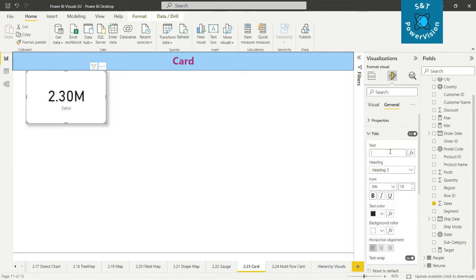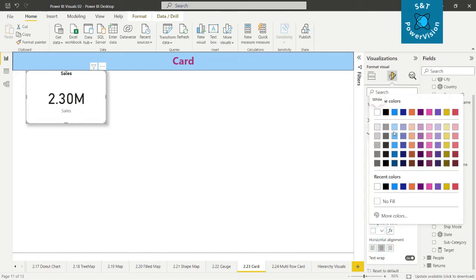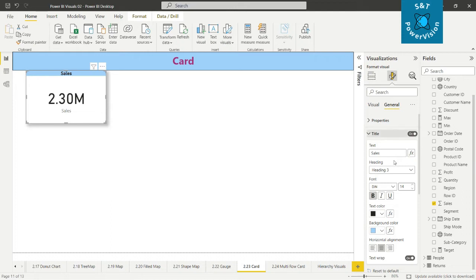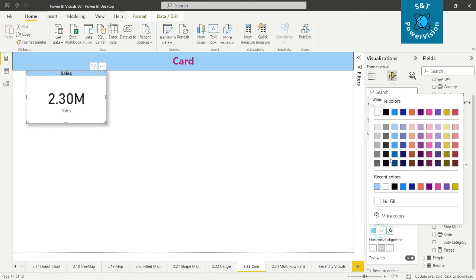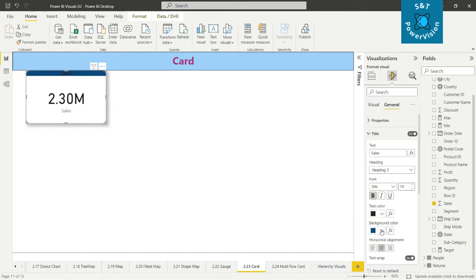Now we'll change the title here. Sales, bold, text color. We can take any color depending on our choice, whatever you feel.